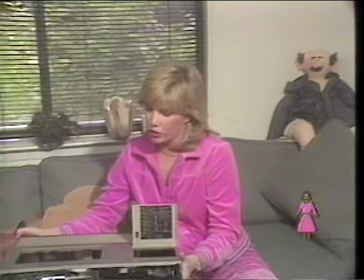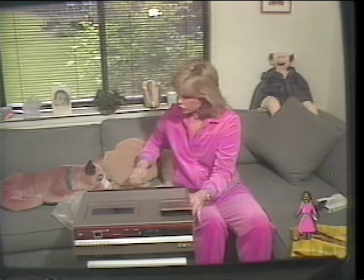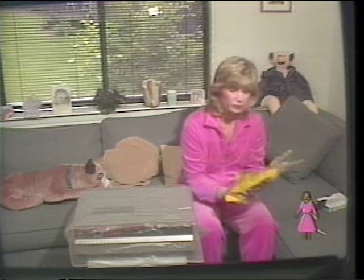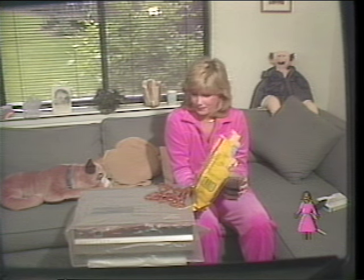And one last maintenance tip. After you put your cover on, I'll just slide this one on a little bit here, you really should buy yourself a dust cover. Now, when your machine is not in use, this will protect it inside and out. Because let's face it, you probably keep your VCR in your family room, right? And where there are families, there's food, and there's drink, whoop, and there's accidents.